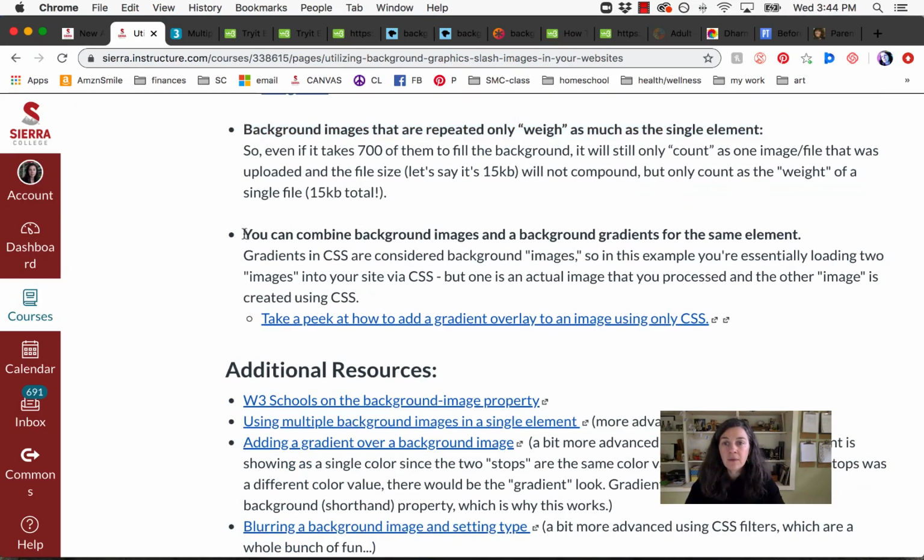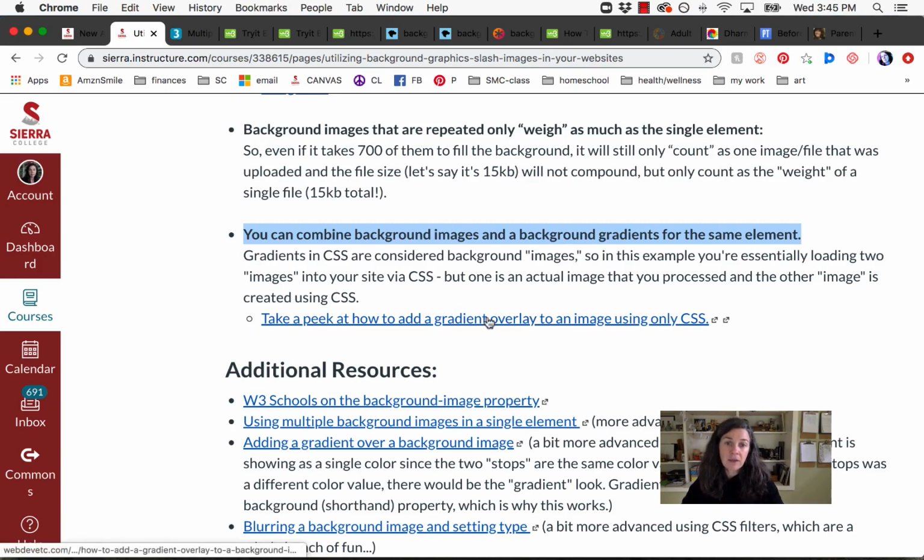Now, the last one that I have in here is that you can combine a background image or graphic and a gradient for the same element. Now, we can actually create gradients using CSS, and Dreamweaver has support for this in the CSS Designer. Gradients are a little bit different in that they are considered to be a background image and not just a background color. So we played around with adding background colors to our elements. We do that inside of the background category for our CSS designer, and we end up with a solid color. Now, when we start to play with a gradient, where we go from maybe a light value to a dark value, or from blue to orange, or whatever, we can actually create those, like I said, using CSS, but they operate and are thought of as being a background image or graphic and not just a background color, which means that we need to think about them in terms of how we were layering in the last example.